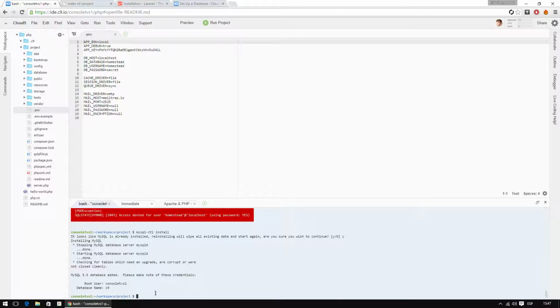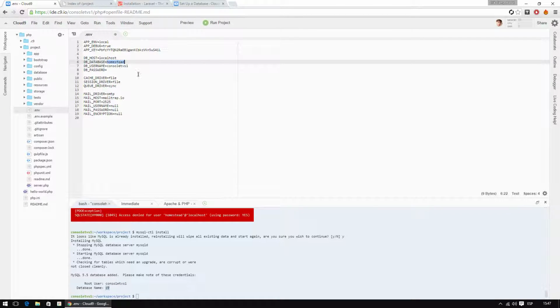And after the install has been complete, it should say the credentials here. Now the credentials should be your root user is the same as the username you got. It's normally displayed here. Now this is database username. Now the password is empty by default, and then the database name is C9.